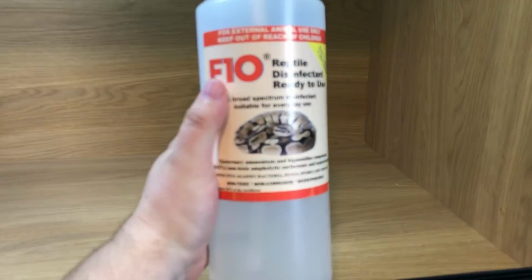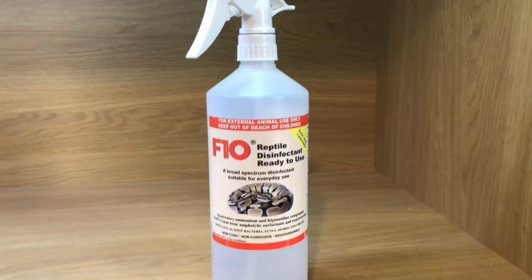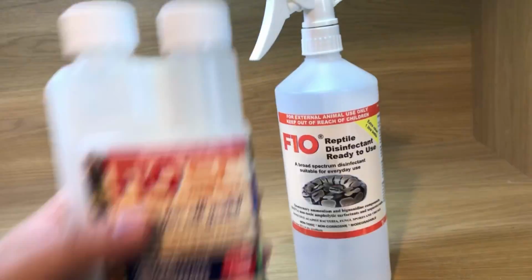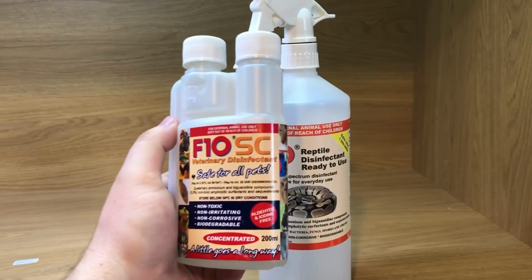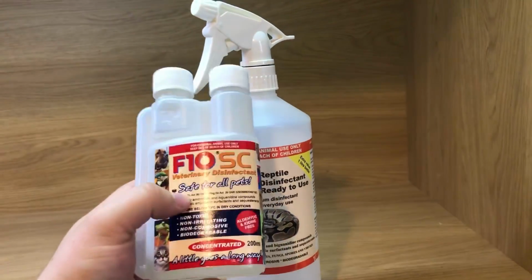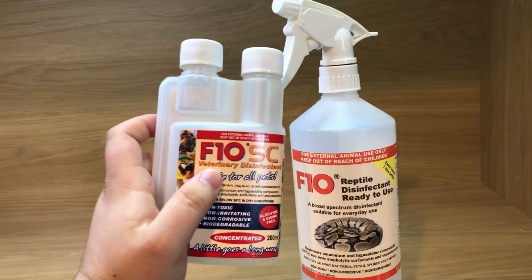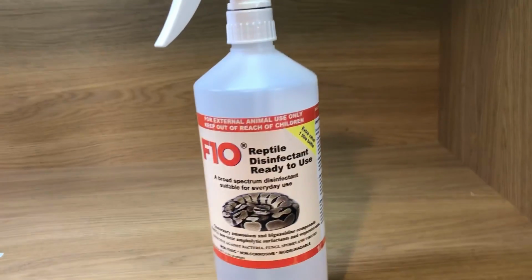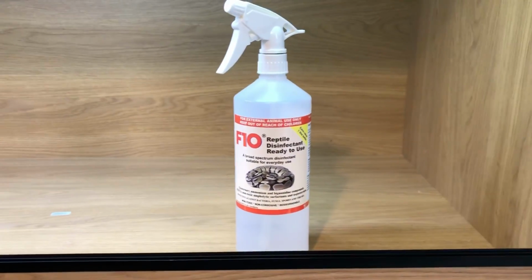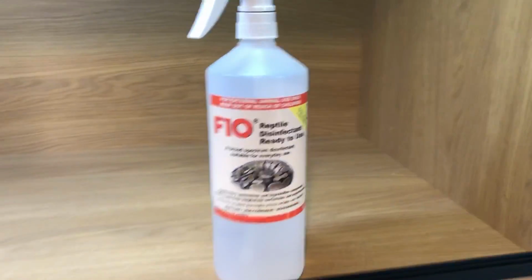So I use the F10 Reptile disinfectant, which looks like this if you get it in the spray bottle. We buy the spray bottles, but we actually make up our own concentrate using the super concentrate. You don't need a lot of it, so this probably lasts us about a year actually. But we do use it for when we clean water bowls and we do our regular spot checks as well. If there's any dirty stuff in the enclosure, we'll give it a wipe down with F10.